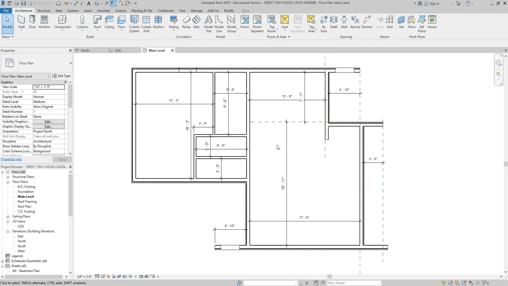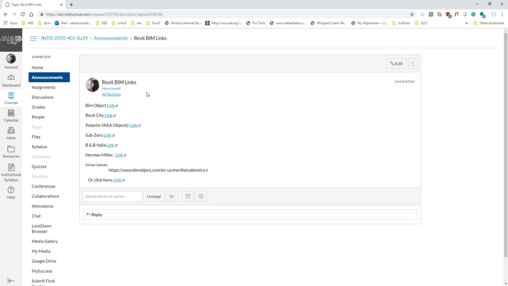But in a nutshell, where we're going tonight is all of you guys know where the components exist in Revit, as far as where some basic furniture is. You guys know where the windows are. If you don't, I'm going to show you what exists in Revit. And then I am going to just introduce you to some BIM links. And I just posted this right before class started.